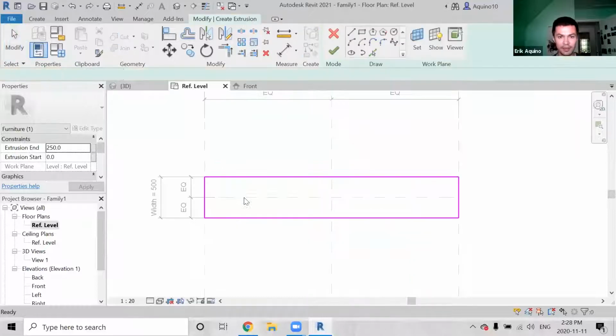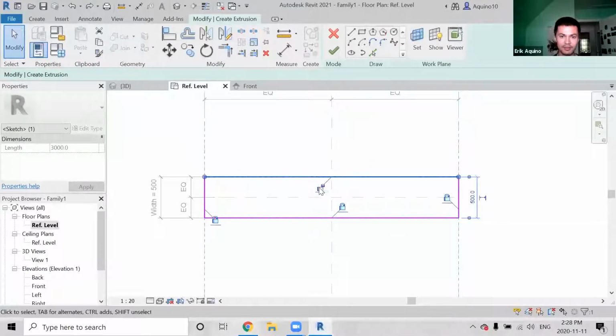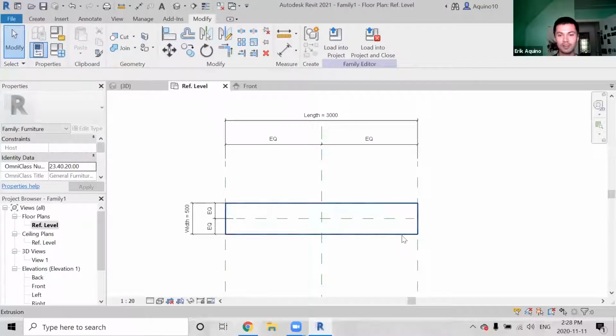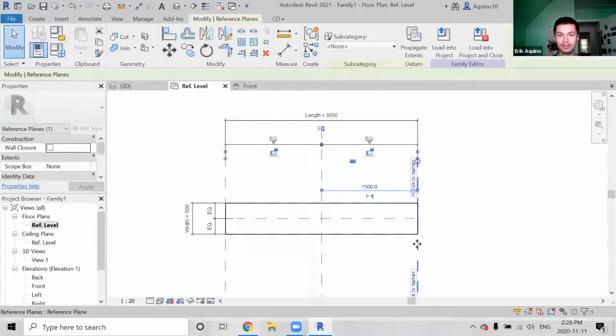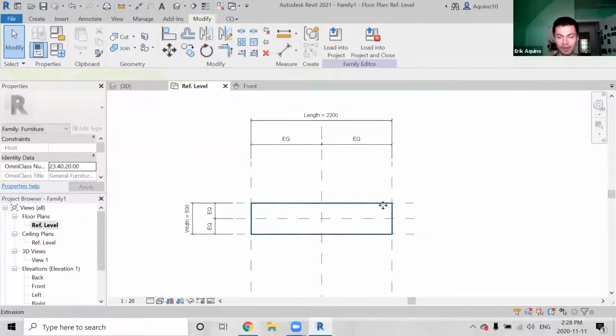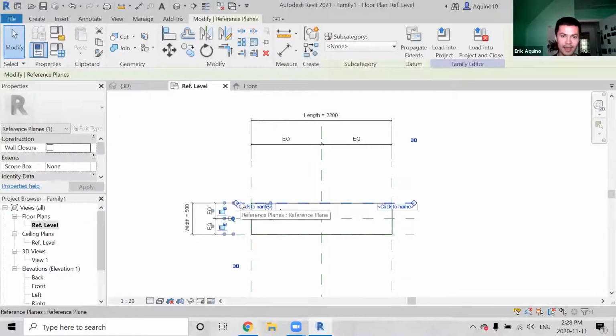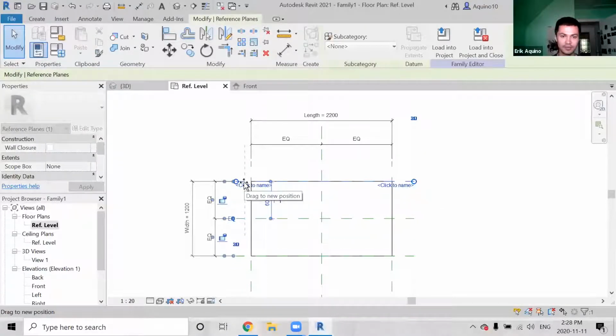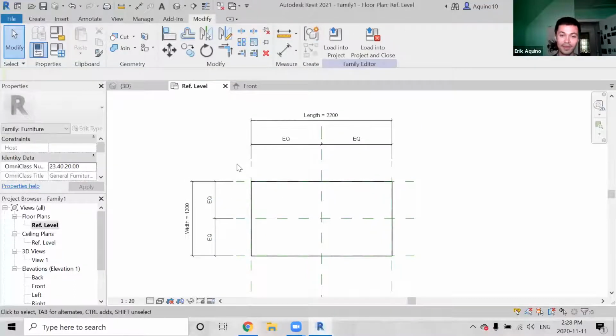So I'll take a step back and show you what happens if one of them wasn't locked. So here I have my three sides which are locked to my reference planes. So when I adjust my reference planes, they should as well modify. In this direction, I have not locked my top profile line. So when I adjust this, that did not go how I imagined it.